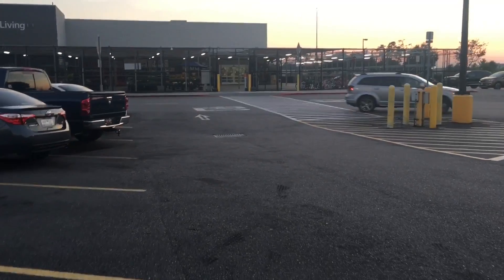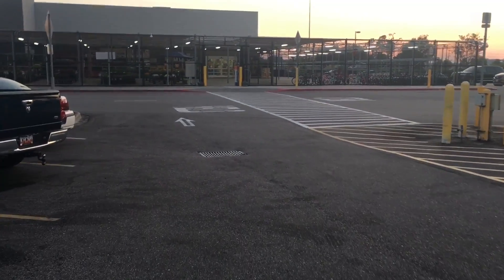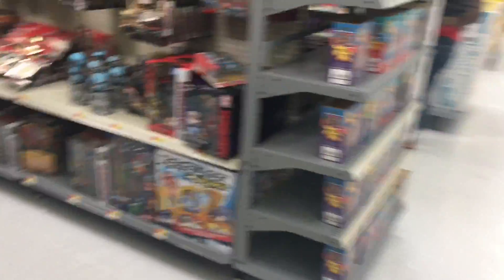So now I'm going back to Walmart hoping that the figures are still in the aisle. I don't know what I'm going to do if they're not there. I just wanted to let you know. Let's go see inside and hopefully they're still there. Okay, as you just saw that clip, I made it when I was here the other day. I'll see you guys inside — thank you so much for watching. We are inside now, let's hope the figures are still on the shelf.